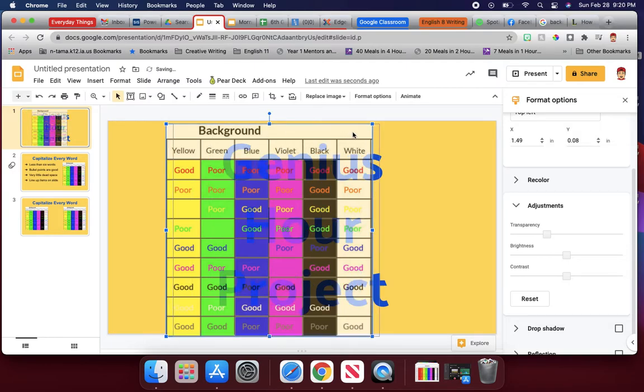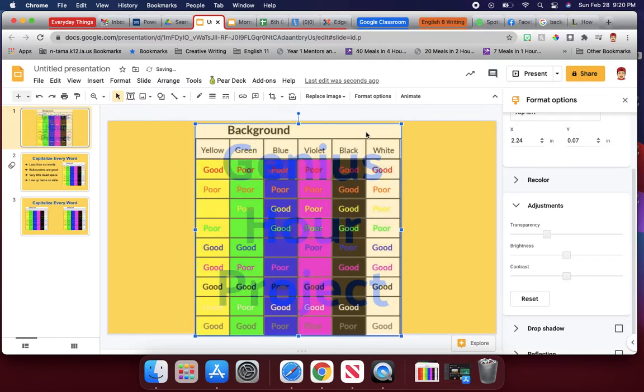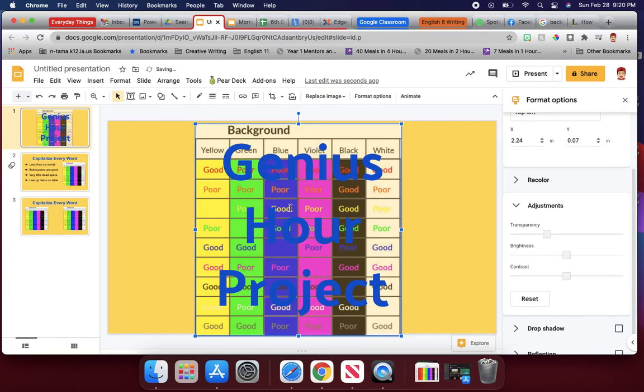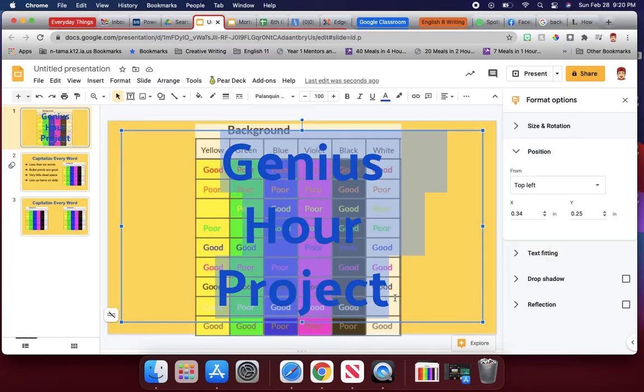But that would be my recommendation. And then what you can do is click on arrange, order, send back, and it's on top now. But now, as you can see, even still the E is falling into that purple area. I mean, it looks good on the yellow, it looks good on the green. Doesn't look great on the pink. Looks pretty decent on the faded black now, and it looks good on the white one. So, you know, that's what you would do there.